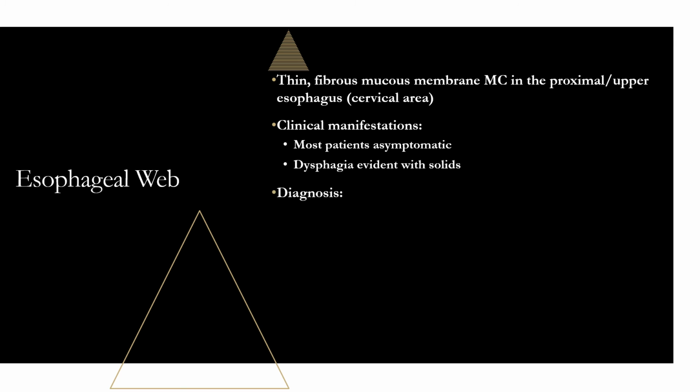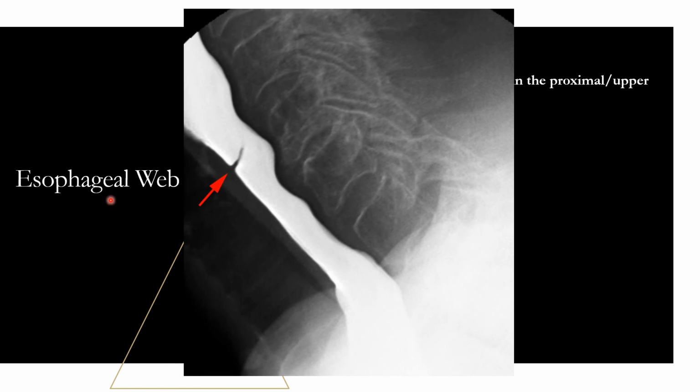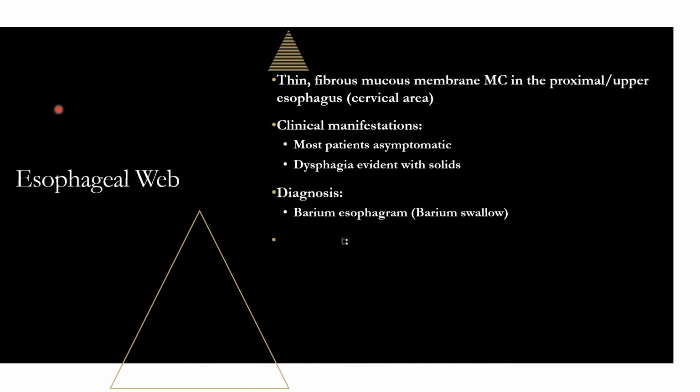So that's really important. How are you going to diagnose? You're going to do a barium swallow, also known as a barium esophagram. And this can actually be up to 100% sensitive when it's performed properly. So this is really going to be your test of choice. And you're going to see a narrowing of the esophagus in the back. So you'll see this just small area, because it's a thin, fibrous area of the mucous membrane into the esophagus. So it's just going to be a fine area you'll see on the barium swallow or the barium esophagram. You can also do an endoscope, but it's much more invasive and it's not as sensitive as the barium swallow. So really, you're probably never going to go there in real life.